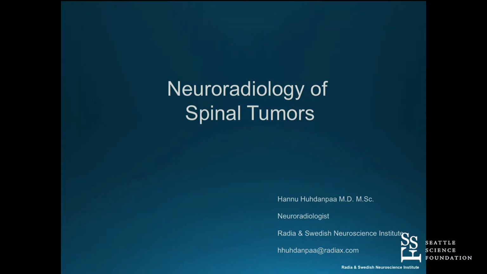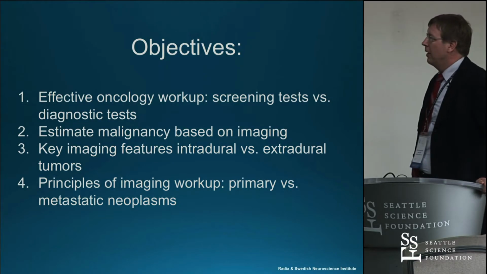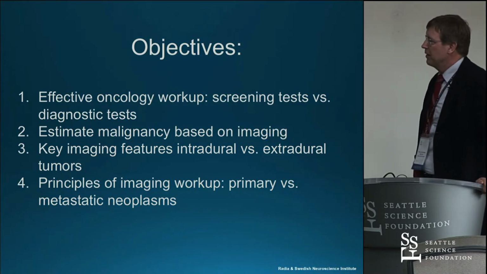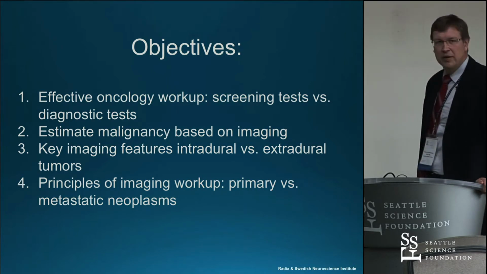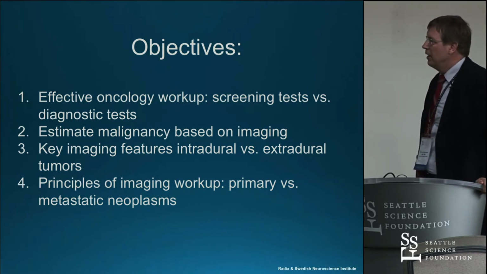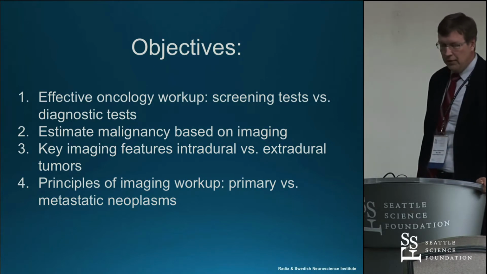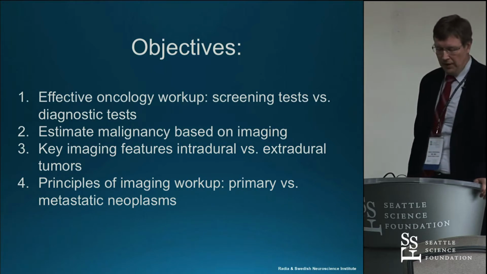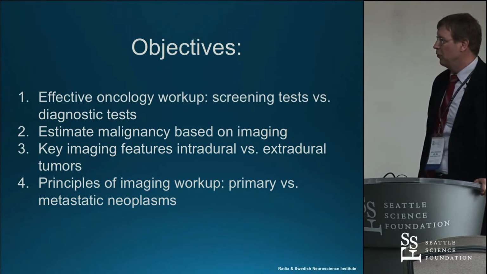A couple of things we want to focus on is the workup. I'll introduce some of the imaging tests we have and touch base on how we could use them in the workup, estimating malignancy based on imaging, and some of the key features of tumors in the different compartments. It's important to identify which compartment the tumor or the process involves, and then just the principles of the imaging workup.